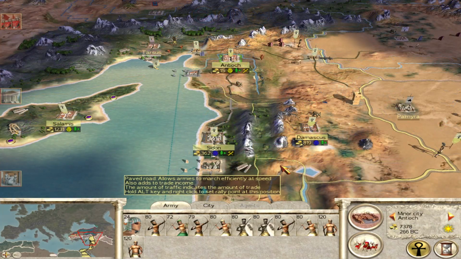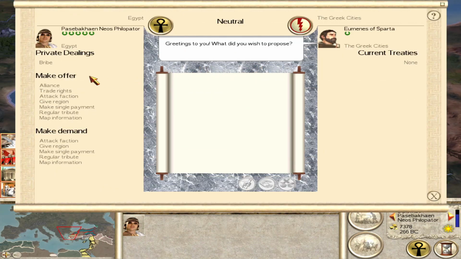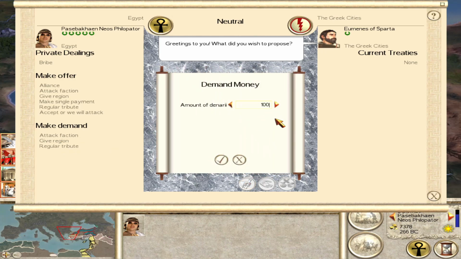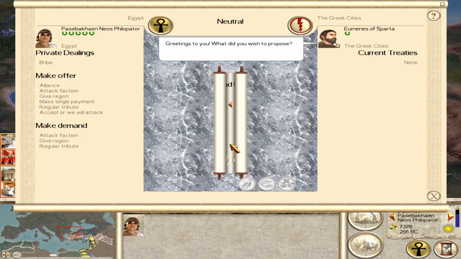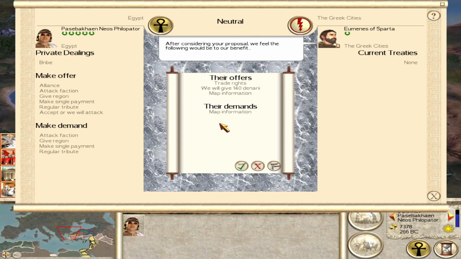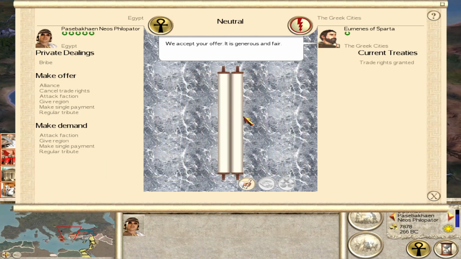And I know we will finally be able to talk to the Greeks out here. And we can finally get trade rights, map information. And let's see if we can get some money from them as well. They might be rich enough for 1,000. Let's see. And yes, that is what I'm proposing. And they're offering 140 denarii. Okay, well let's see if we can get that number up a little bit. Hey, we got 500. Okay, couldn't quite get 1,000, but you know, 500, I will take it.